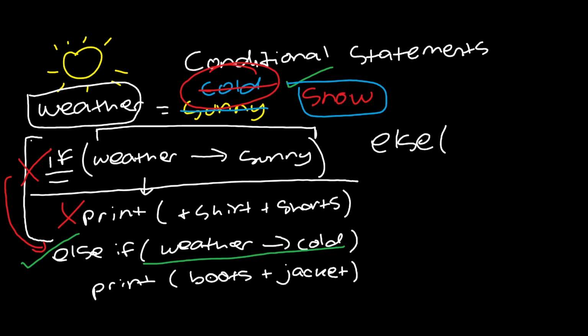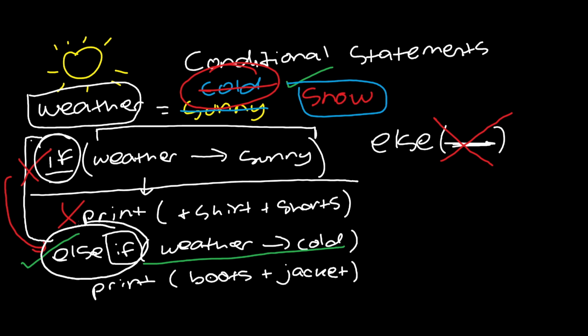So else, basically, when you use an else condition, it's not like this if and else if condition because it doesn't have this if over here. Meaning that when you write an else condition, you're not going to have these parentheses or any condition inside of here. You're not going to have that at all. What you're doing when you write an else condition is basically telling the computer, well, if this if condition over here and this else if condition over here don't work, then you do this. This is what you're going to do.